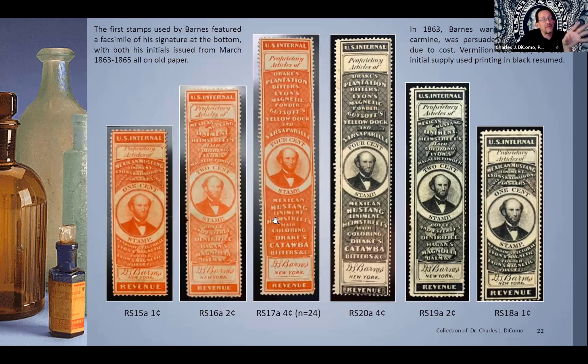However, he wanted his stamps in a common color after first issuing them in black in 1863. He was told he couldn't do it because of cost. So they tried Vermilion — another bad choice because the Vermilion ran. They did a small initial supply and went back to black. These are very uncommon. In the census, for RS-17, the four-cent, this is probably one of only 25 known. These are usually in very bad shape — ripped, pieces missing, torn. Looking long and hard over decades, you manage to find really good copies. I repatriated the one-cent from the United Kingdom, the two-cent from Canada, and the four-cent from the United Kingdom as well, brought those back to the US, and did a little restoring — soaking, cleaning, removing any crud, hinges, or odd pieces of paper, pressing them carefully.